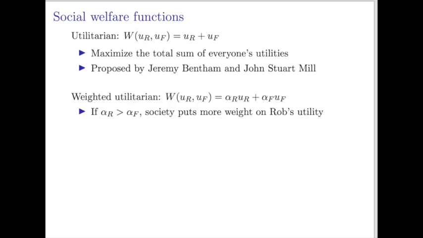Now, you don't have to necessarily remember the utility numbers don't necessarily mean anything, but suppose they do, we could add them up. You could also weight the utilities differently. So let's suppose we want to favor Rob over Friday. Then rather than just adding up their utilities, right? So this would be just adding up their utilities. We could weight those utilities. We could multiply Rob's utility by some coefficient, alpha r, and Friday's utility by some coefficient, alpha f, such that alpha r is a bigger number than alpha f. That says Rob's utility has a higher weight than Friday's utility.